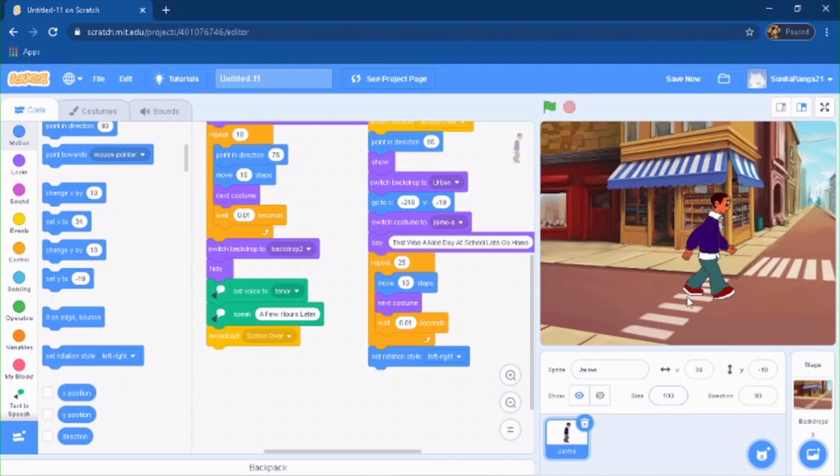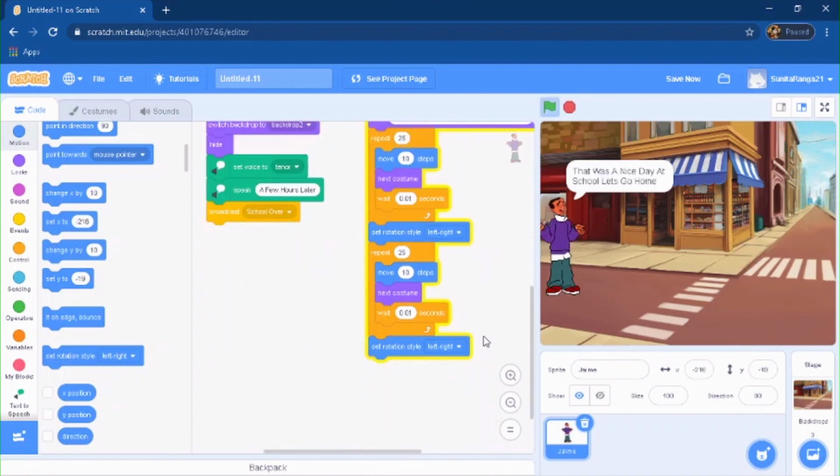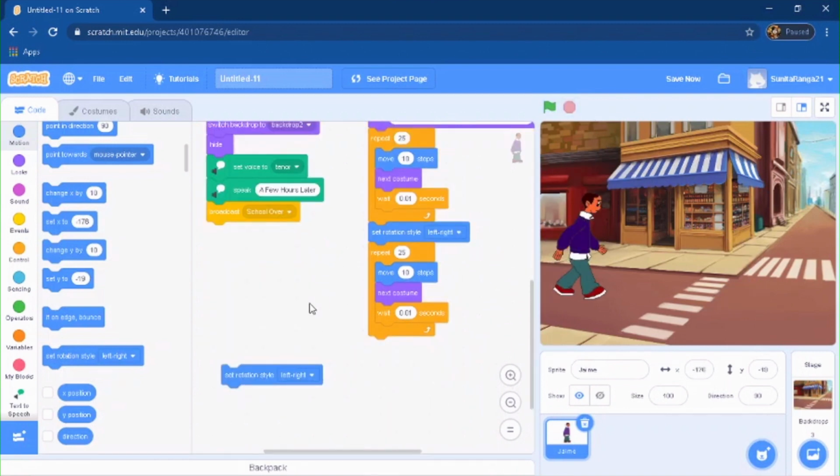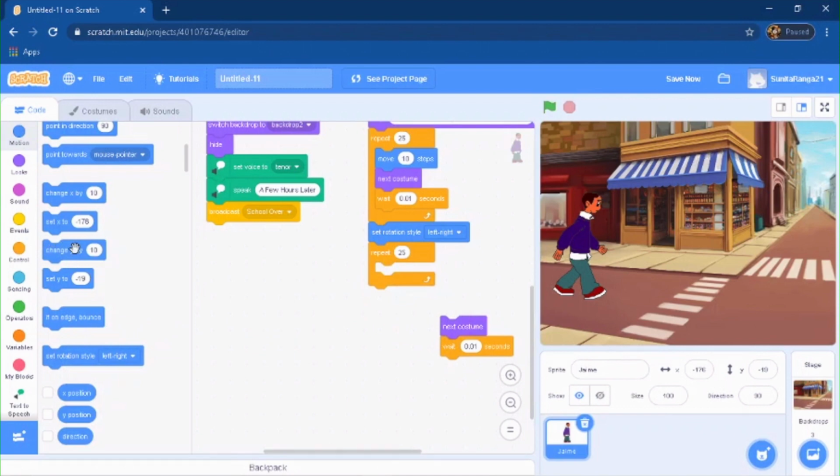And so basically now what we want it to do is, it's going to be here, and you just want it to go straight up, right? So you're also going to take a repeat for that. Let's just stop this really quick. What we wanted to do is change the Y by, like, I think you could do 10, yeah, 10.